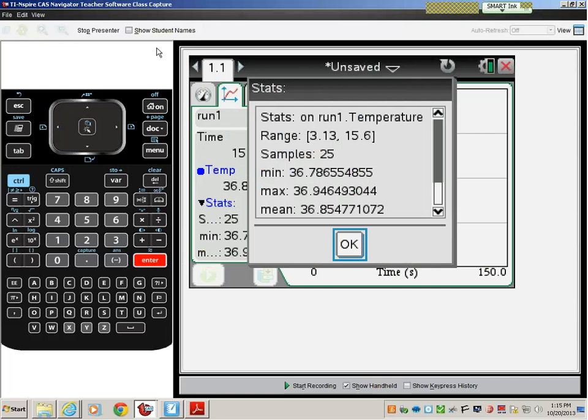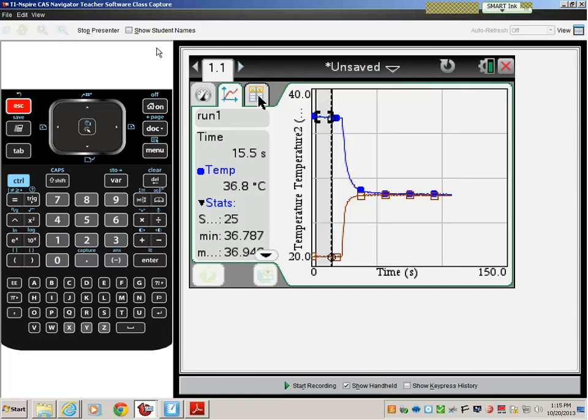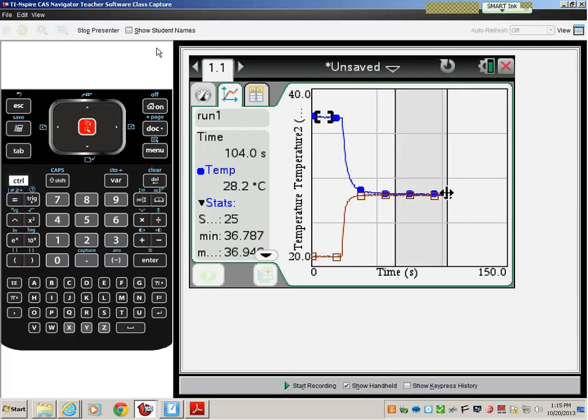So there are multiple ways I could get a starting value. I could do it by looking at the graph, looking at a single value in the column, or do an average of a zone on the column, that plateau area. Same thing I could do with the final temperature. I could come down here and say, well, let's go from about here to here. And let's do analysis of that.